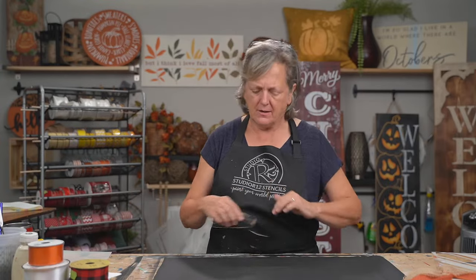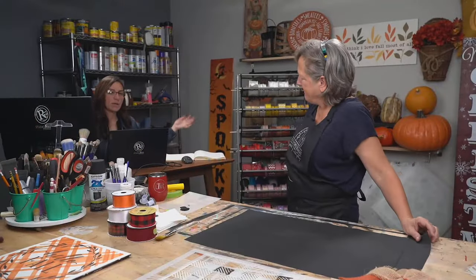Something else that you can do is take your sandpaper and sand off any of the raised texture. Okay, so you can sand that down, and then give one more top coat with your damp, not wet, but damp paint roller just to even out any of the scratching that it does. But I've got some good raised texture on here, and good can be desirable and good cannot be desirable. So whatever way you want to go, you can sand it, which I love that it's not wood and you can sand it.